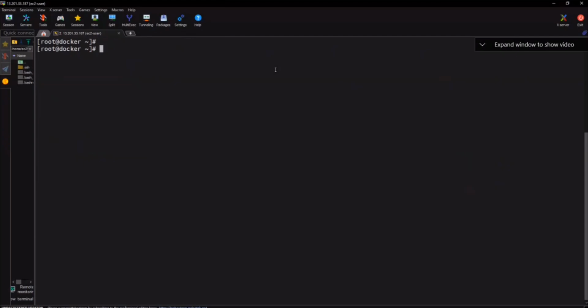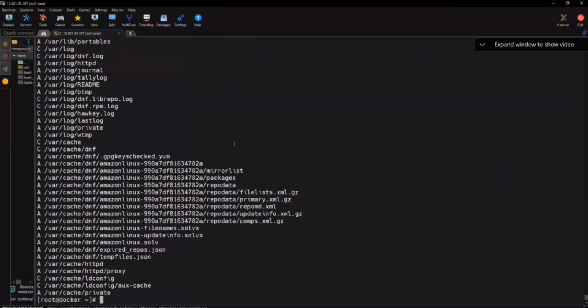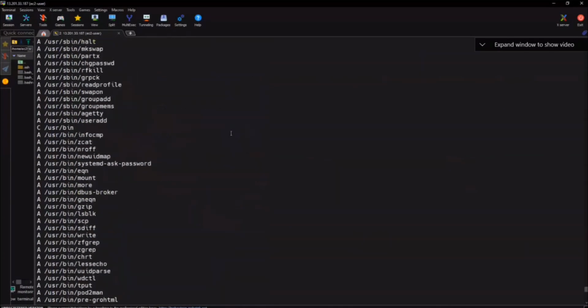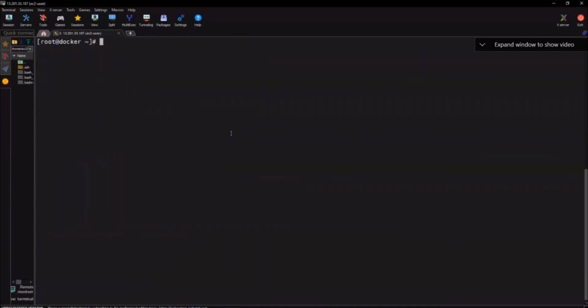Now, if you want to see the differences and what you have done inside the container, there is a command called docker diff. Say docker diff and then AWS container 1. It shows all these things that got changed. Okay, ignore this docker diff. I was just going crazy and finding a lot of commands for you. This command is not that important, but if you want to see the differences in what you have done in the container, we can use docker diff. We have not done anything concrete there, so just ignore it.